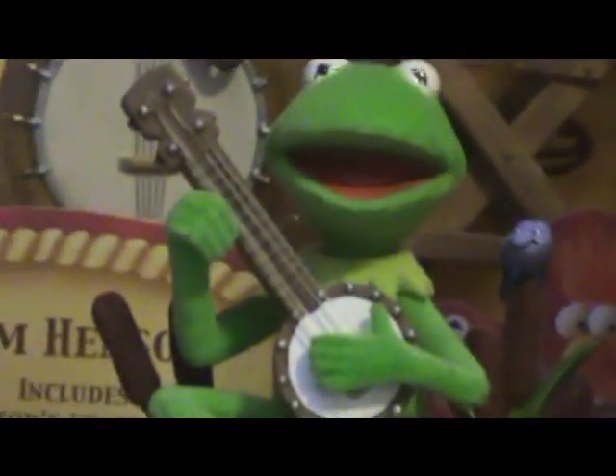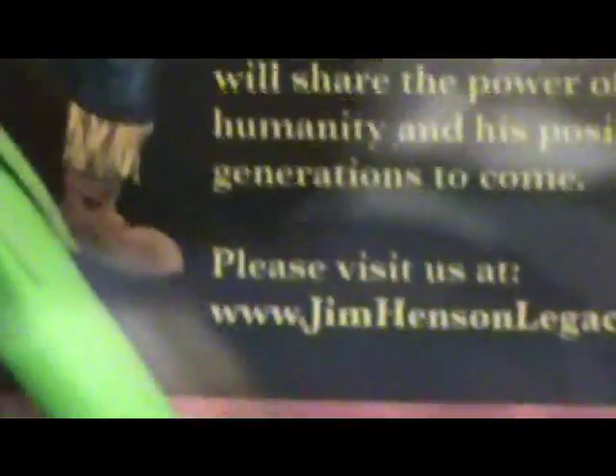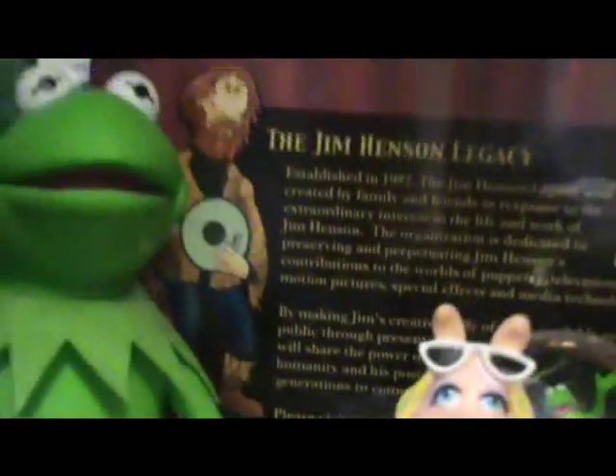In the back here I have a Palisades figure. I have a lot of other Palisades, but there's not enough room in the showcase for all of them. Here, still in the box, is Jim Henson. The Palisades — if you don't know what Palisades are — they're a company that ran until about 2005 and then went out of business, but they made really nice toy figures. This was a Jim Henson special edition from Palisades. It has a banjo, like my little bobblehead Kermit I got from Disney World in 2007. He has a little magazine, a tambourine, and a little chair. It has pictures on it about the Jim Henson Legacy. You can visit jimhensonlegacy.org.